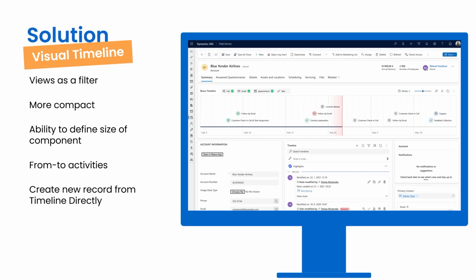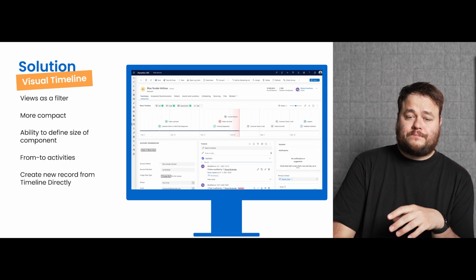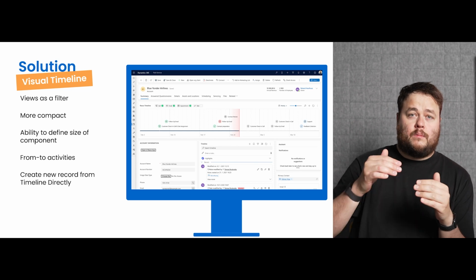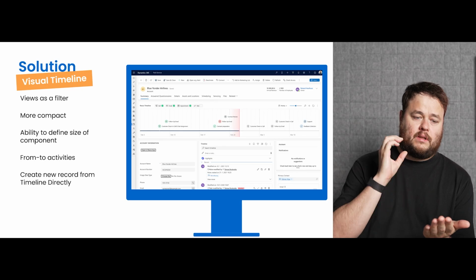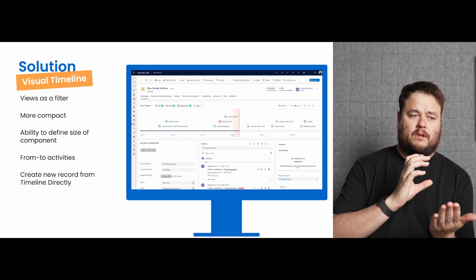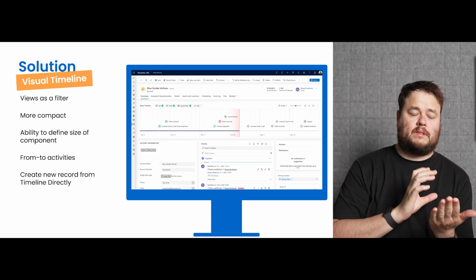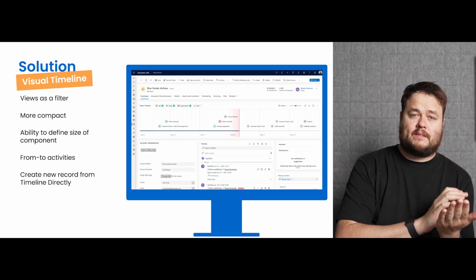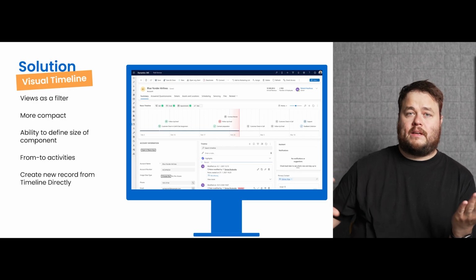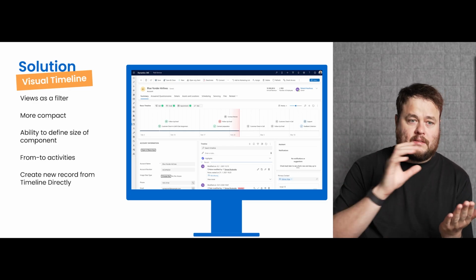You just need to select the views, and that's basically it. It allows you to define multiple relations and show the activities, opportunities, custom entities in the timeline with multiple relations. For example, you can display activities that are related to the opportunity, or activities that are related to the account of the opportunity, or activities related to the sales representative who is assigned to the opportunity, or, let's say, activities that are related to the contact that is connected to the opportunity.